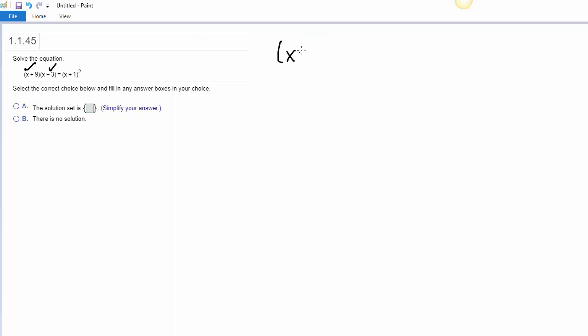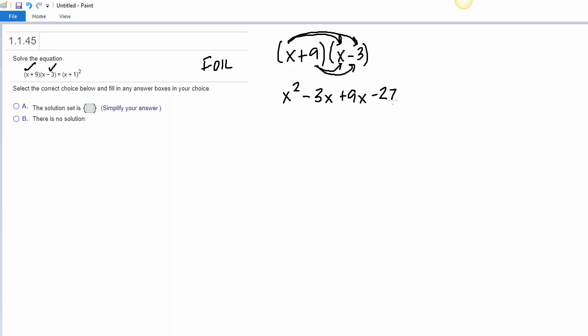All right, so when you want to multiply these, we have an acronym that we use in English anyway, FOIL. F stands for first. We take the first thing times the first thing and get x squared. And then we take the outside terms, that's the O, and we get negative 3x, x times negative 3. Then we take the inner terms, 9 times x is 9x. And then 9 times negative 3 is negative 27.